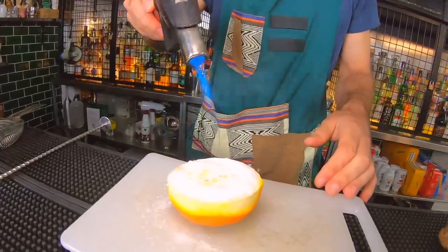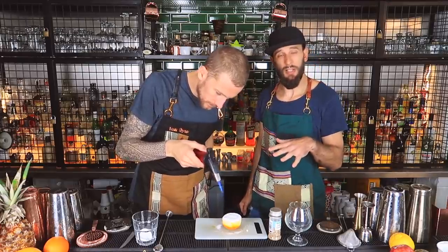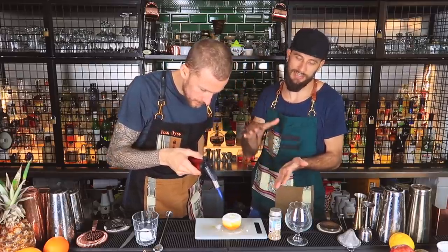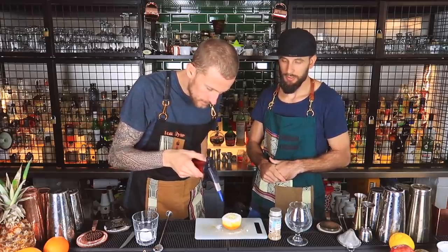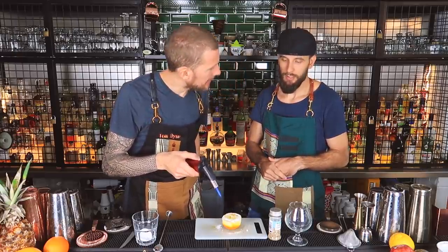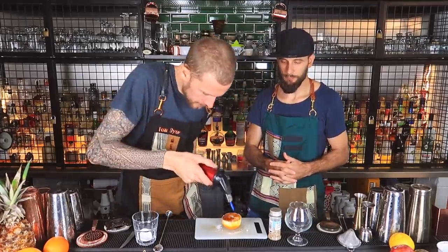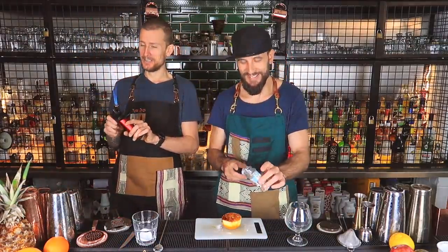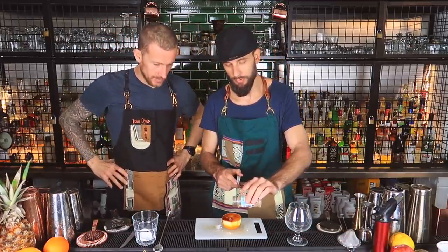Flame on. Make sure you're not starting super close. You have to start from a little bit further away, because otherwise you're just burning the sugar. Like this, it's gonna start melting, caramelizing slowly. The sugar flies off a little bit, the additional wastage. It's the angel share. Now we can get closer slowly. In this stage, when it's still fresh, you can put the gold on top of the sugar. Go on, go crazy.